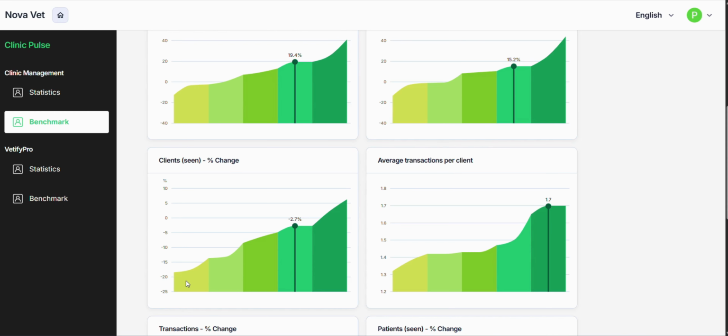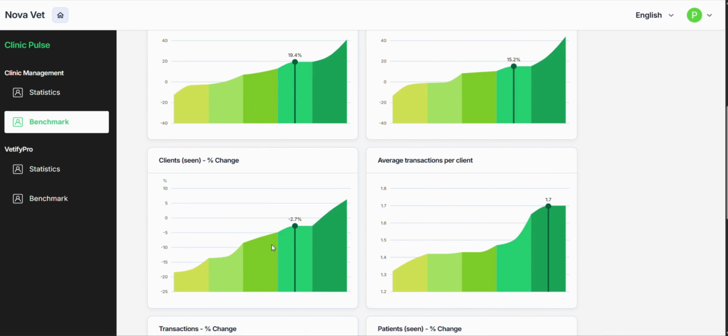So what the benchmarking means, these 5 green colors are 20% quintiles of all the other clinics in NovaVet Family. So the bottom 20% of clinics are in this bottom, the top 20% of clinics are in the top, and so on and so forth. So what we can see from this minus 3% number is that for this month, that's actually pretty good. You know, the best clinics were only doing about 0 to +5%. Whereas a good sort of 60% of clinics in this section were -5% or even quite a bit worse.